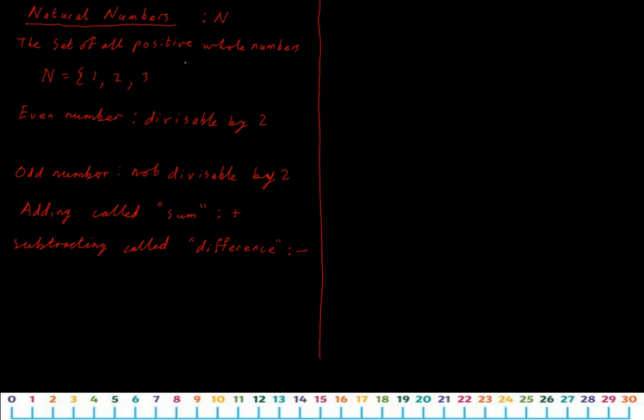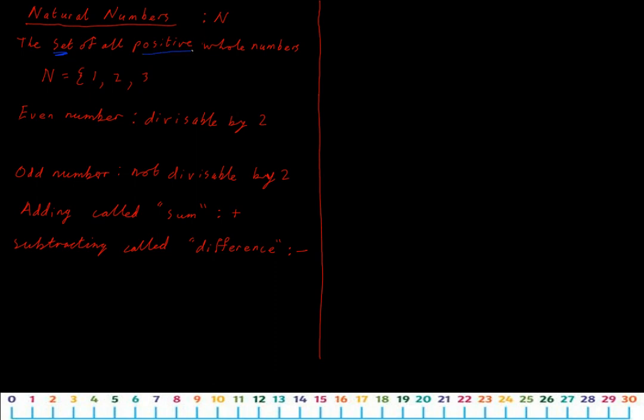So we could have one of something, or two of something, or three of something, and so on up. So the definition for our natural numbers is the set of all positive whole numbers. Well, we know what a set is. We've looked at that already. We know that it's a well-defined group. So we know exactly what numbers should be in the group natural numbers.